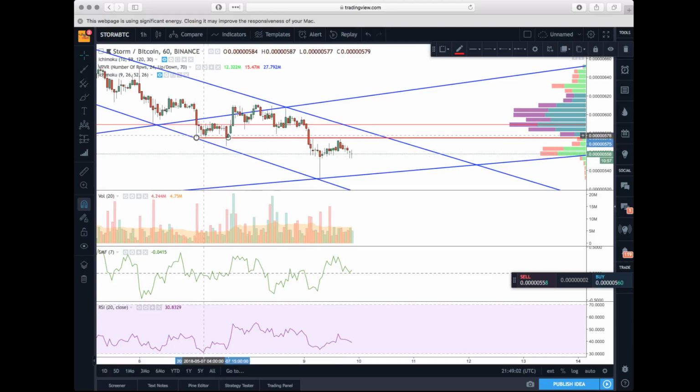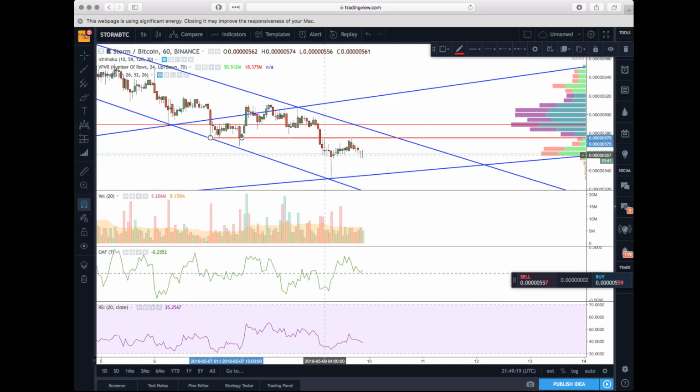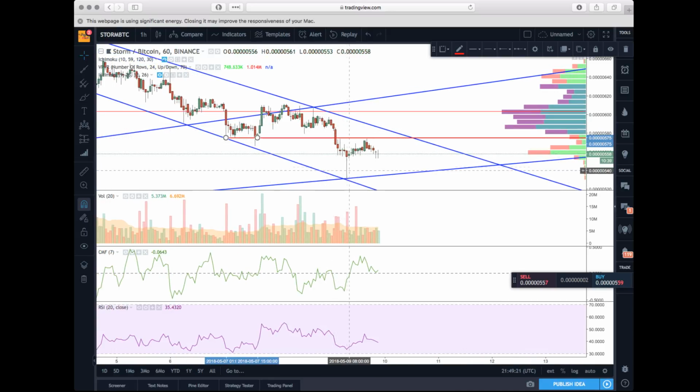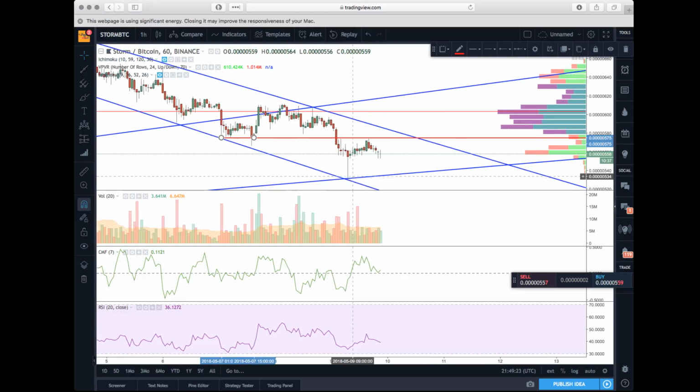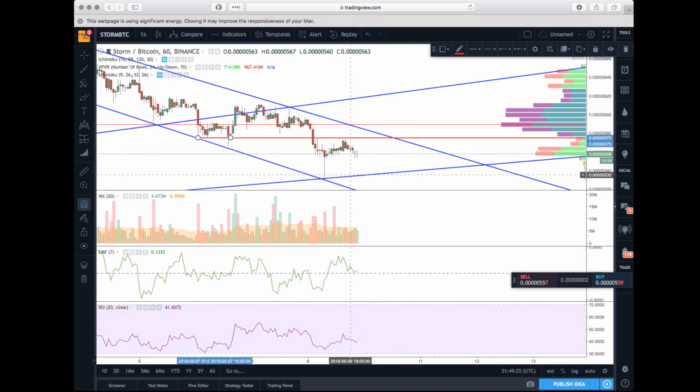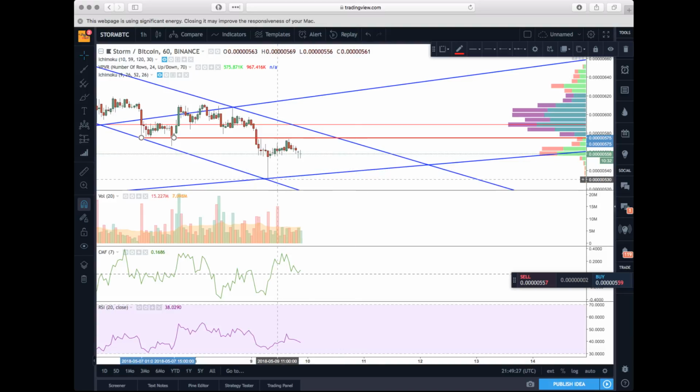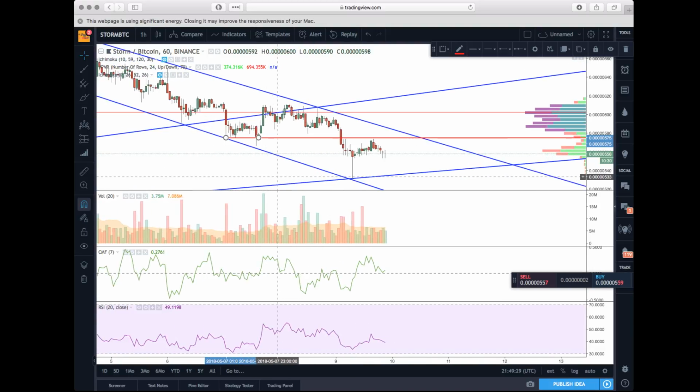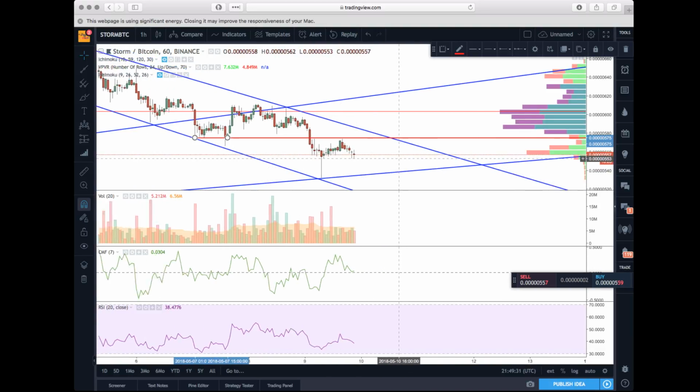So you could have drawn this line right here. And then when you broke it, well, that would have been a perfect time to sell. And you already had those lines, so you could have tried to buy back here. So if you're day trading, from a risk management standpoint, that's a perfect thing to look at. That way, you sold here, you bought back here, you at least increased your position. That's the very worst case scenario. And best case scenario, you just got a much better buy overall.